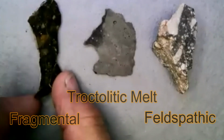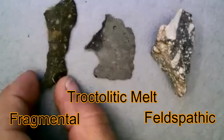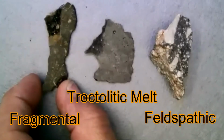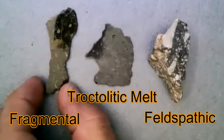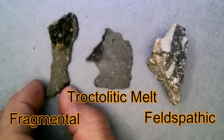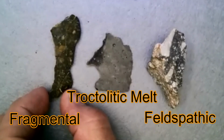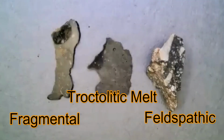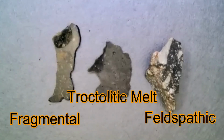I really support what Mark Lyon said when he said that there are just so many varieties. Even if you just look at the Earth, there are thousands of different varieties of rocks out there. And then we have so many different varieties coming from a close relative of the Earth. It's an opportunity to see the variety that's out there, and how many of the known classifications could possibly be from the same parent body that we just don't know yet.